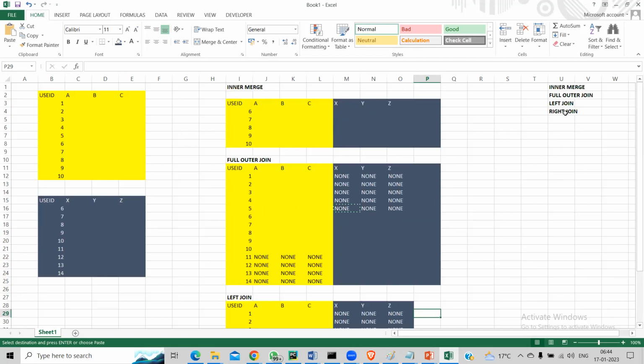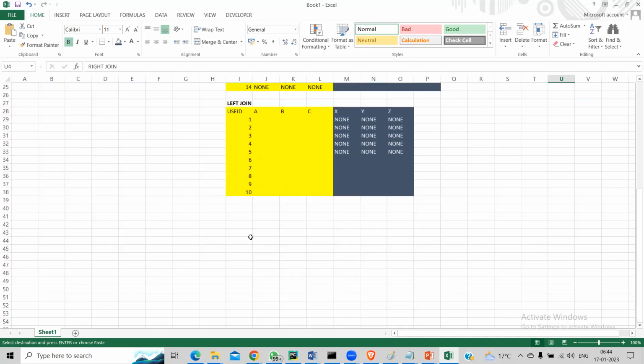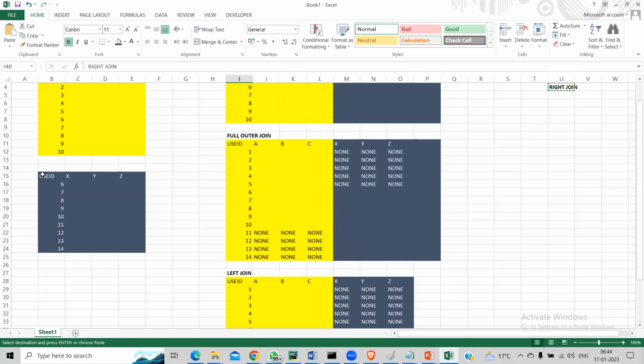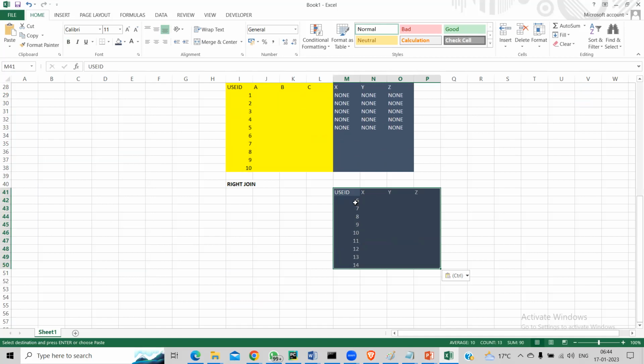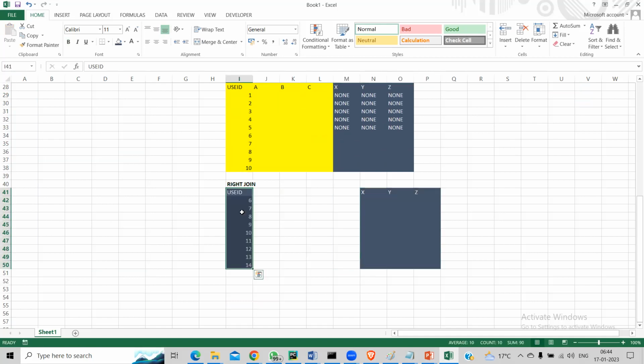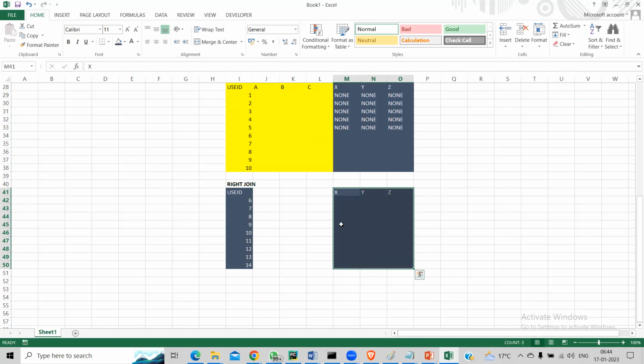Okay. A right outer join will put the right table in focus. So you'll have use ID from 6 to 11. Okay. So this will have values, and our yellow.